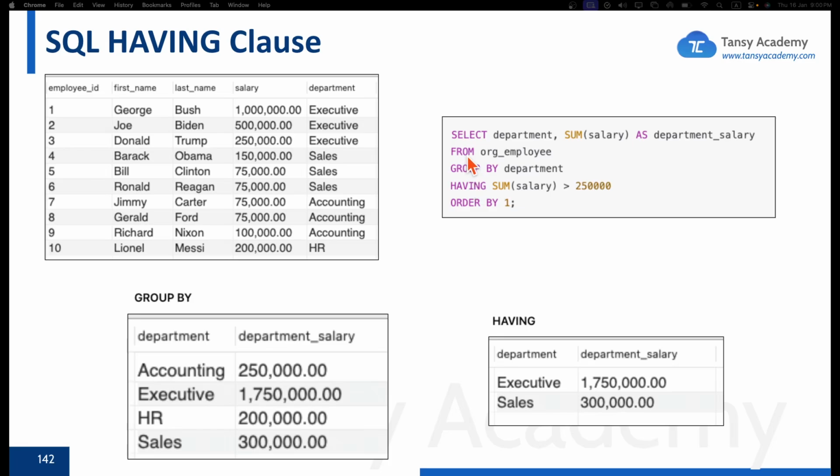That's why having should come after group by. You cannot have it before group by, or after where, or after the from clause. It should be right next to the group by clause. First you have the group by line, then you have a having line, okay? So this filter is applied on this group by result, not here. So that's all, you are done with the having lesson here, okay? Once you apply this filter, you get only 2 rows, right? 250k, like 300k, and then 1.75 million, okay?